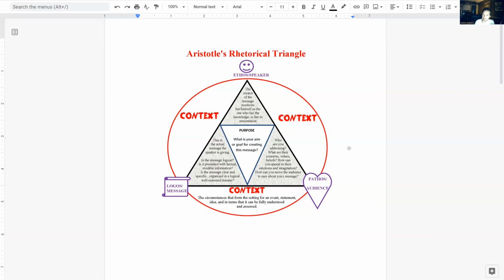What I want to see is that you paint a complex picture of the text through connection making, right? Are you seeing different things in the text and saying, oh, I see the speaker is really revealing their agenda here, or oh, I see where they're using logic here, or where they're really working against the audience's resistance here. And then being able to connect that and say, okay, because I've looked at the context, I know the audience is going to be resistant to this idea. It makes sense that the speaker would use this type of message.